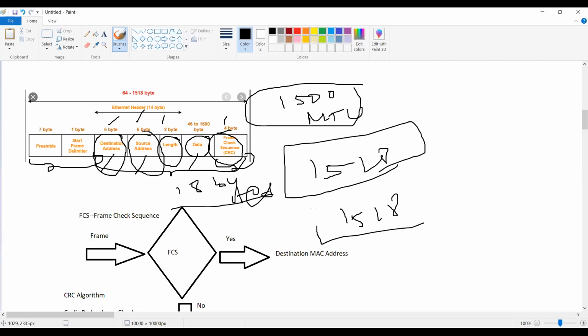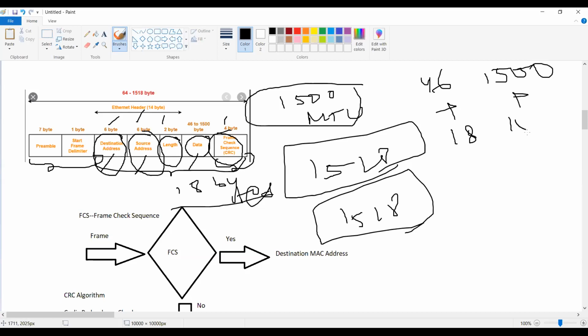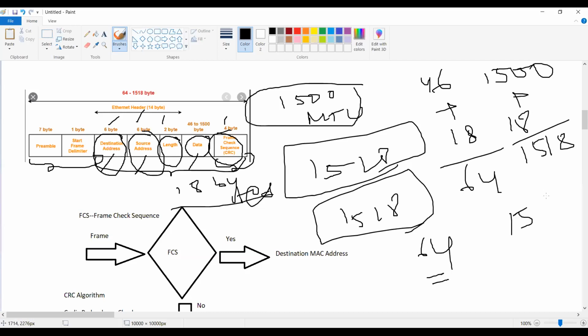Again, your data size is 46 to 1500 bytes. 46 plus 18, how much? 64. 1500 plus 18, how much? 1518. So minimum your frame size will be 64. Maximum your frame size would be 1518.